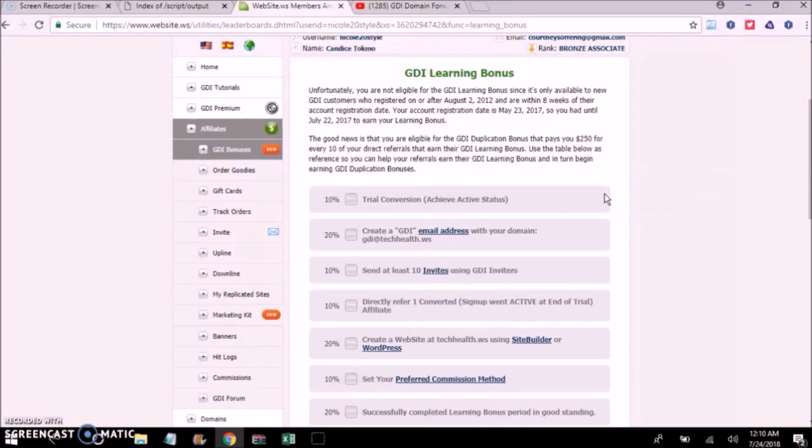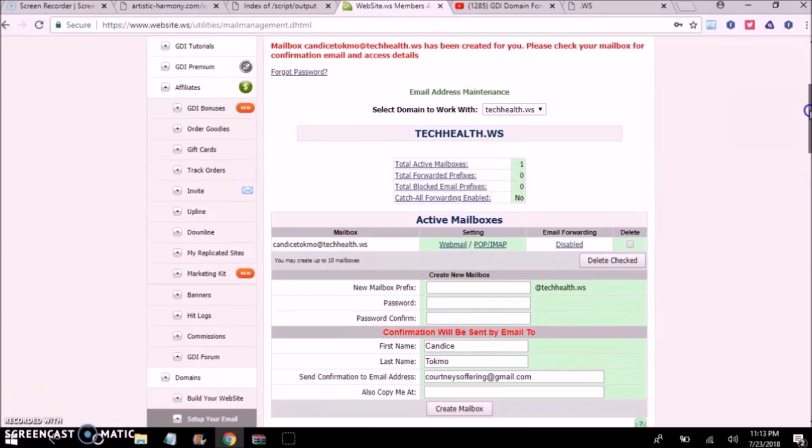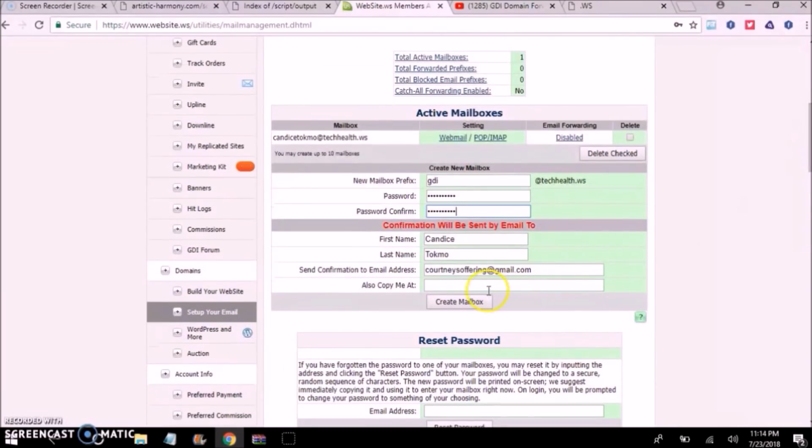So you want to do that by going to, and just in case I didn't do something right, because I know on the last page it said GDI@techhealth.ws, so I'm just going to type in GDI, and then a password, and put the same password, and I'm going to click on Create Mailbox.